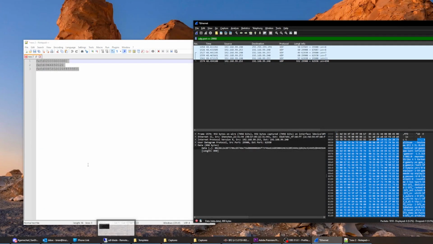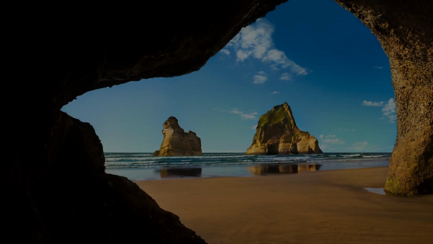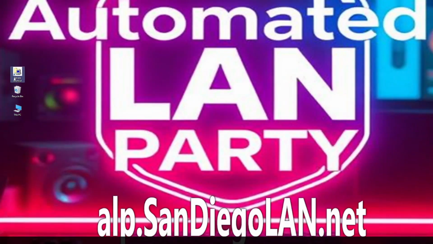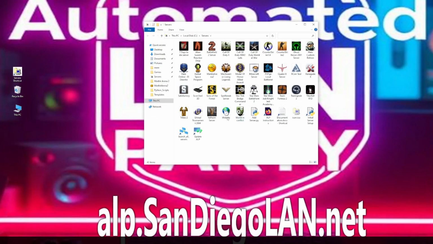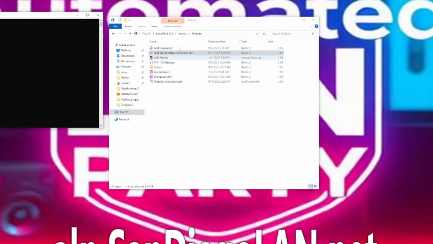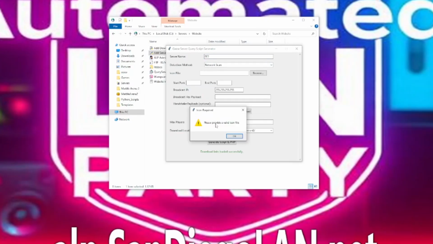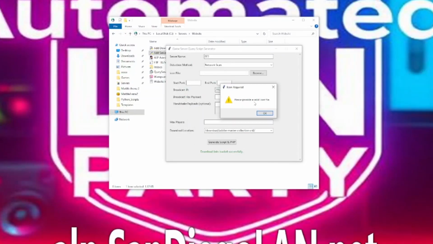Let's go back to our LAN server program and have it try this out. So we're going to add a server status checker to site just like before, but instead of local exe scan, we're going to do a network scan, and it's going to tell us where there's no exe, so we need to provide a valid icon.